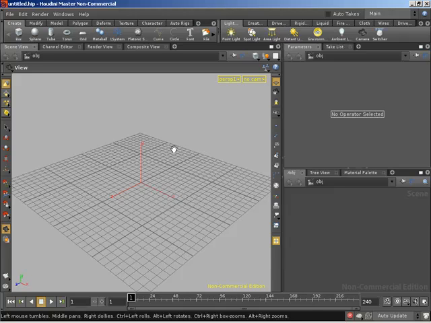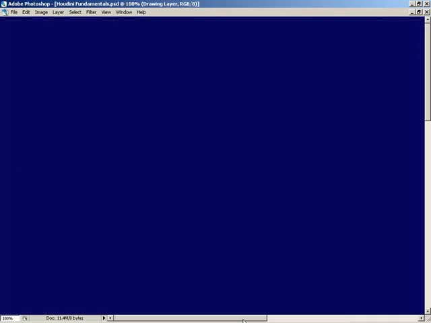So again, the idea is just to give you a quick introduction to keyframe animation so that you know how you can go about animating parameters in your scene and then turn around and edit the animation curves that are derived from those keyframes. So the first thing I'd like to do is jump over here to the whiteboard and let's spend just a few minutes discussing a little bit about animation.